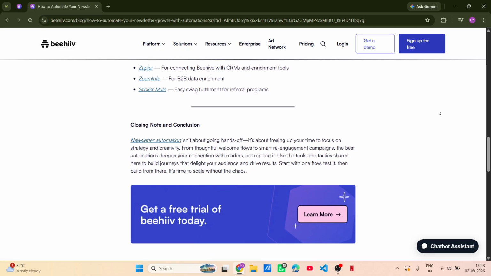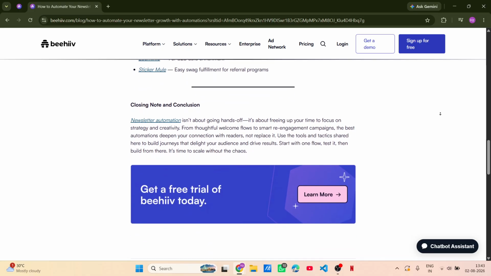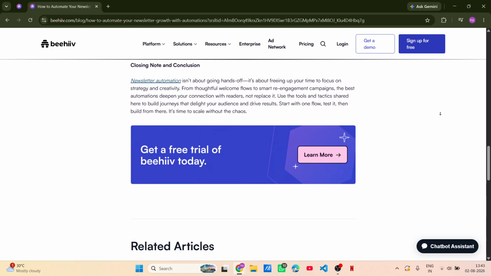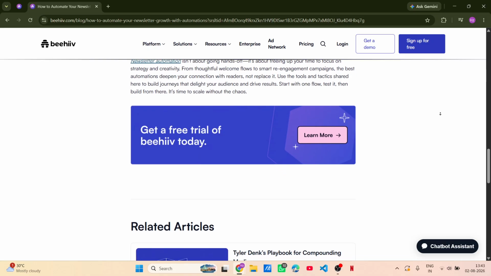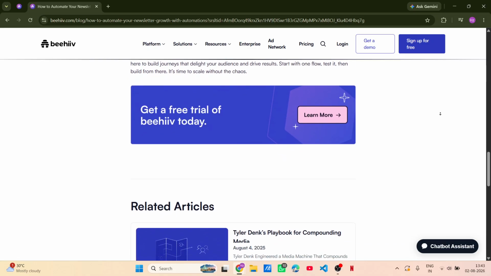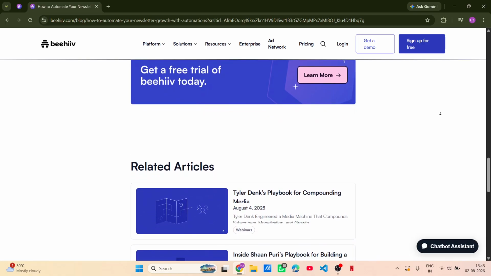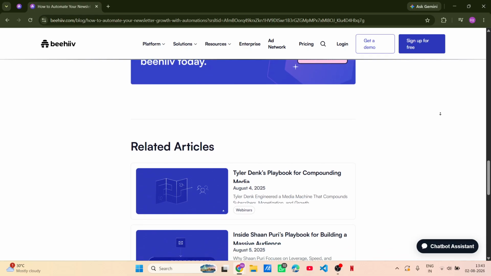As you're composing your message, pay attention to the subject line. A good subject line is crucial as it determines whether your recipient will open the email. Keep it clear and enticing. For instance, instead of "Welcome to our newsletter," you might say, "Here's your exclusive welcome gift." This makes the recipient feel special and encourages them to engage right away.